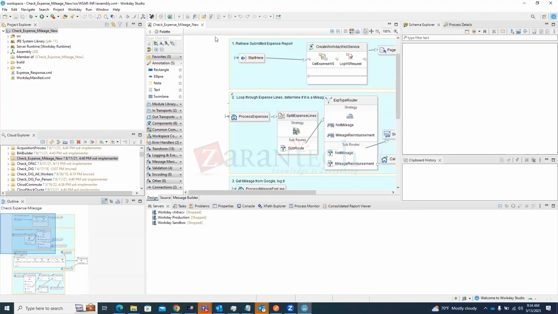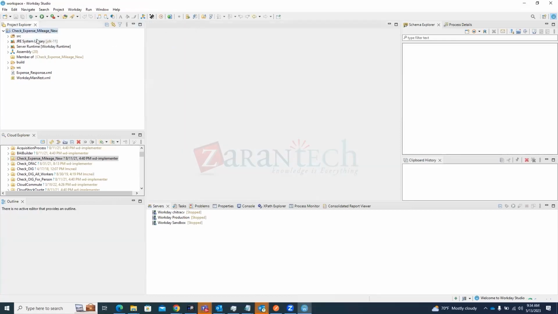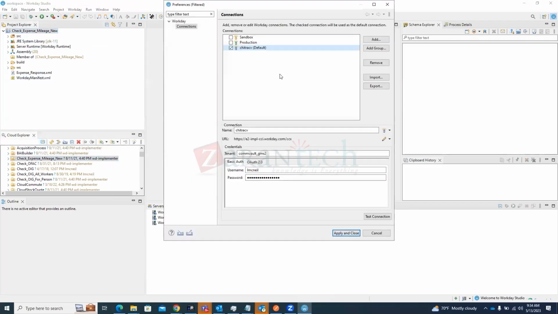Scroll up there in this Cloud Explorer. You can close this one. This is just a local copy. If you delete it, also nothing happens here. This is just in Project Explorer. Whatever you are seeing, it's just a local copy. Anything you do here, nothing happens on the tenant unless and until you deploy things to Workday.